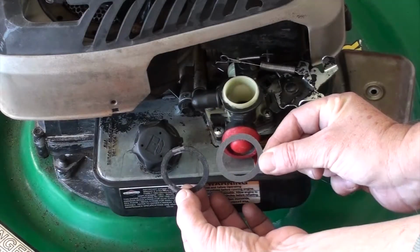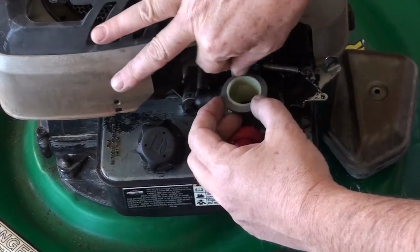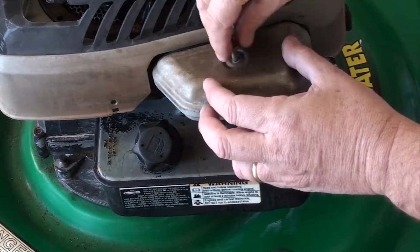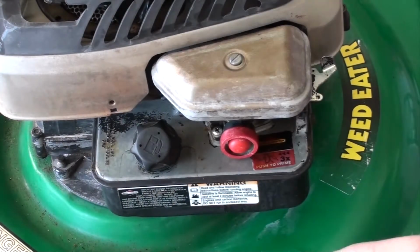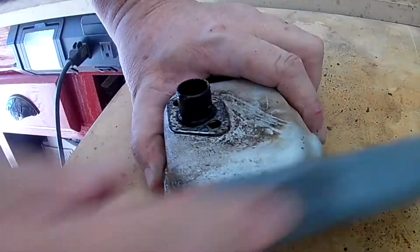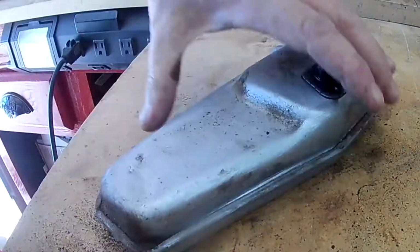Here we're replacing the air intake gasket. Then we'll reattach the air filter box. Okay, moving on to the exhaust. We'll remove the muffler, clean off all the schmeg, and then we'll reattach it.